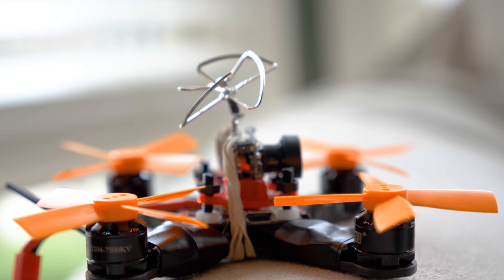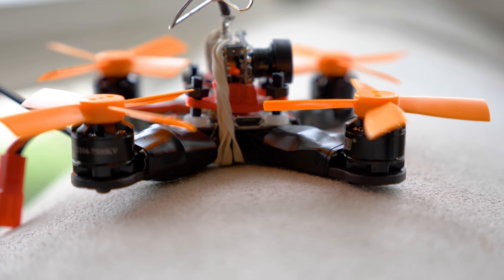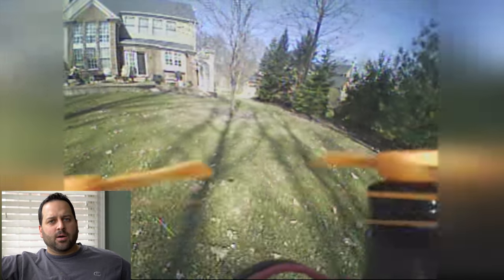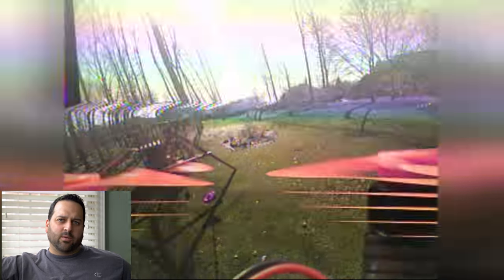Alright, so after getting a little bit of flying in the simulator, I took it outside to try in the backyard with the hell whoop. One thing to keep in mind with the hell whoop is the camera angle is almost non-existent. It's really hard to get that thing to have an angle with the TPU mount that it has — sometimes it's about zero degrees and sometimes it gets up to maybe 20 degrees. For that reason, I knew that when I was doing the inverted yaw spin, I wouldn't quite have that look I was looking for where you're looking at the ground. I really just need the five inch, three inch, or four inch to get outside and really see that look that I want.